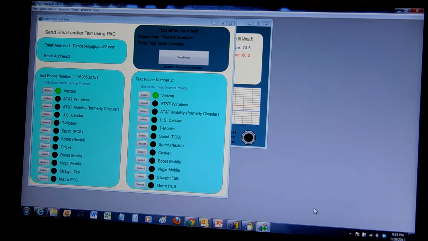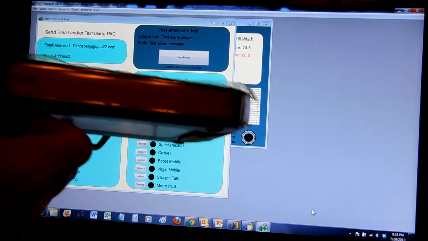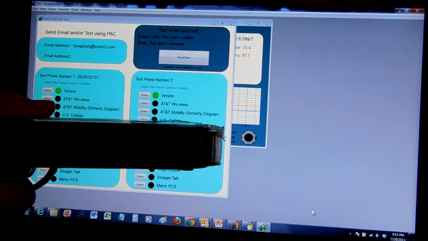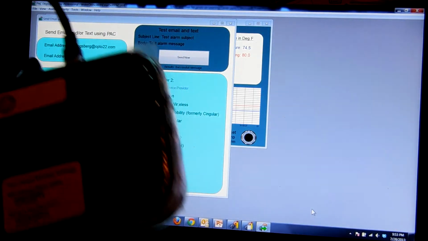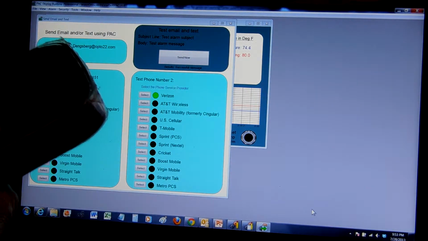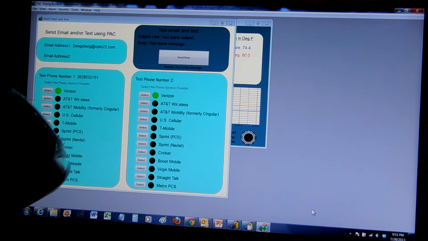So if I wanted to show this thing on my iPad, I can do that by complicating the network a little bit. What I have is a little wireless router, and I'm going to plug it in, and then I can set this thing up.